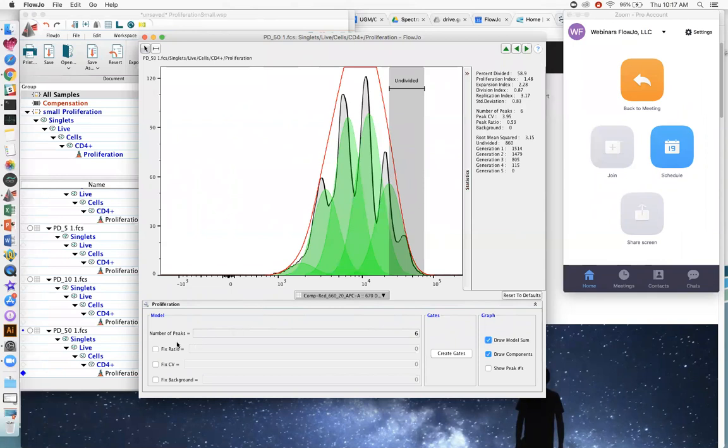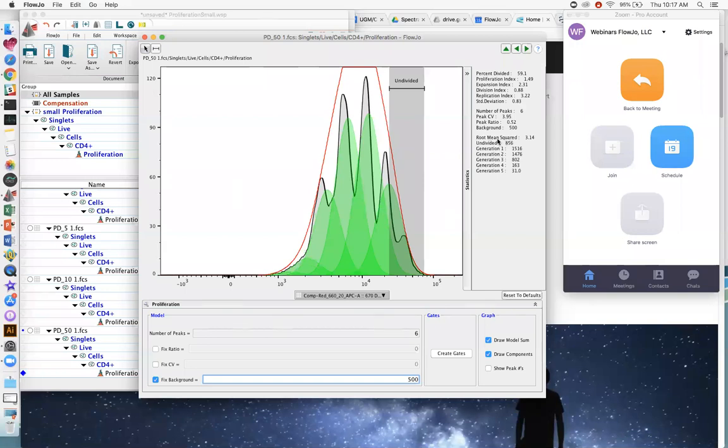Okay, and what I'm going to do here is, for the fixed background, again, if I had an unstained sample, I would go into that sample and try to estimate exactly where the front end of that histogram went. So I'm doing this blindly, but we would say fix the background, again, using our unstained control. And I'm going to assume, just by looking at this graph, that maybe the back end of this histogram tapers off around 500 someplace. Okay, but your unstained control would tell you where that boundary is. So you can come in here, fix this maybe at 500, and click enter.